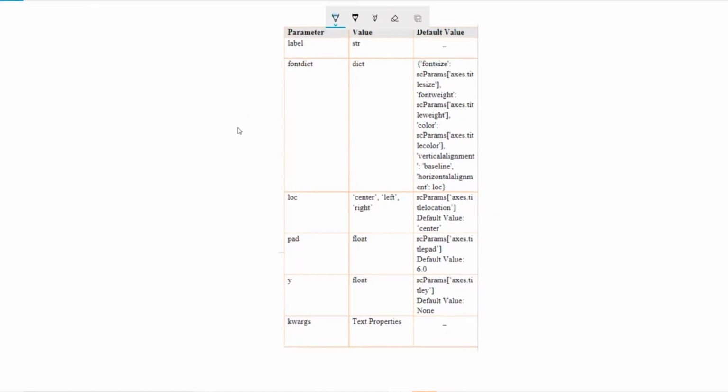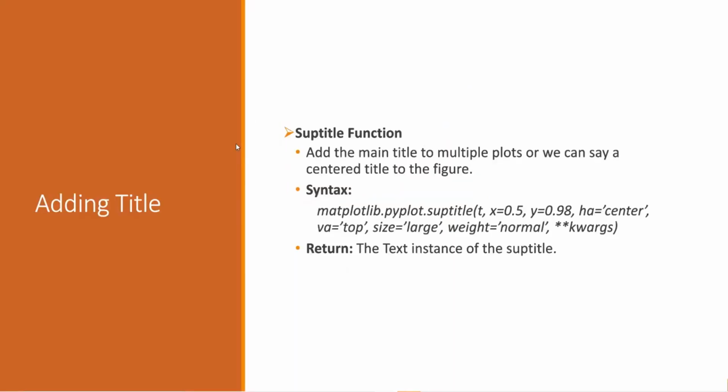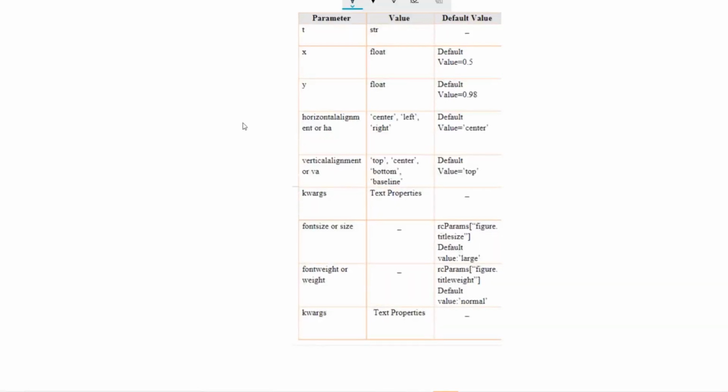So let's learn what the suptitle function is. It is used to add a title to multiple plots, or we can say that it is a centered title to the figure. It has the syntax matplotlib.pyplot.suptitle, and this function also has parameters. So let's discuss its parameters first. The following are the parameters.